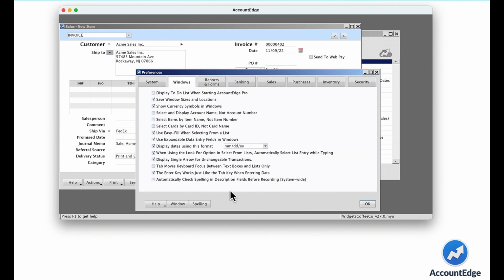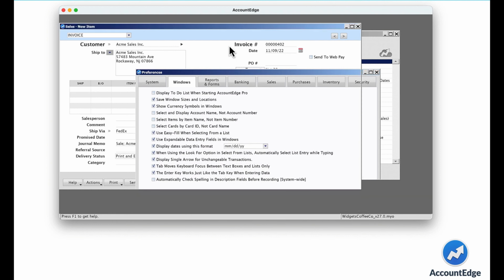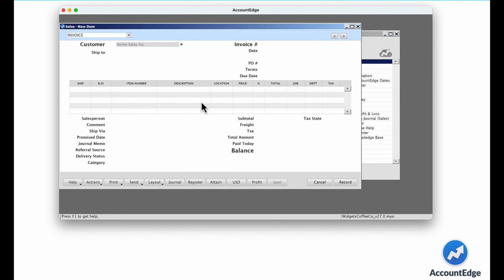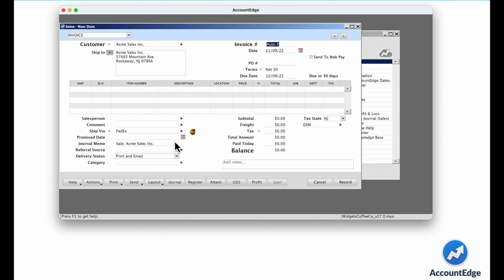So that's what this checkbox allows you to do in our system preferences. So now I'll check it, and the tabs now move the keyboard focus between text boxes and lists only. So if I come back and create a new transaction, now you'll notice that I'm not going to be able to tab to things like the calendar and the send to web pay. It'll only go to data fields.